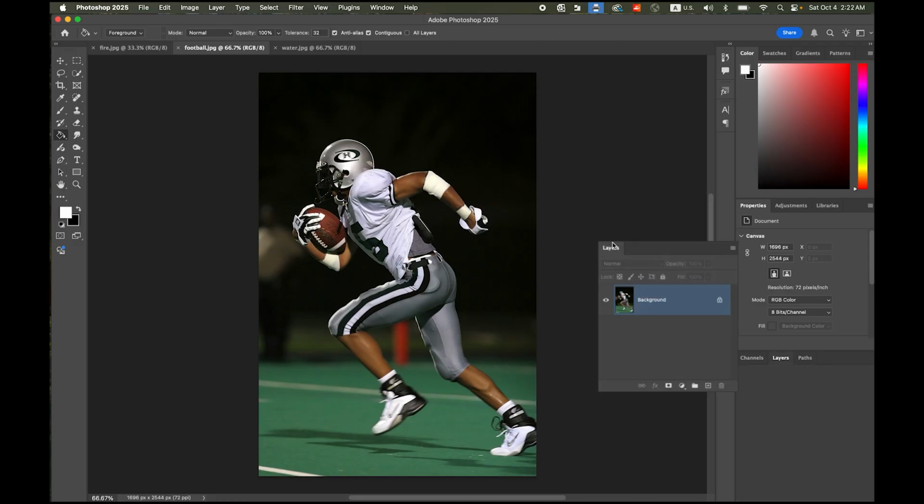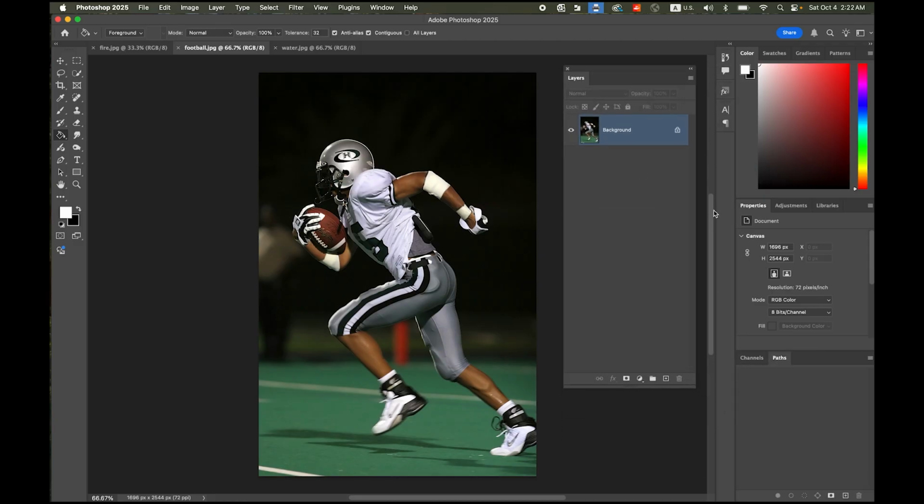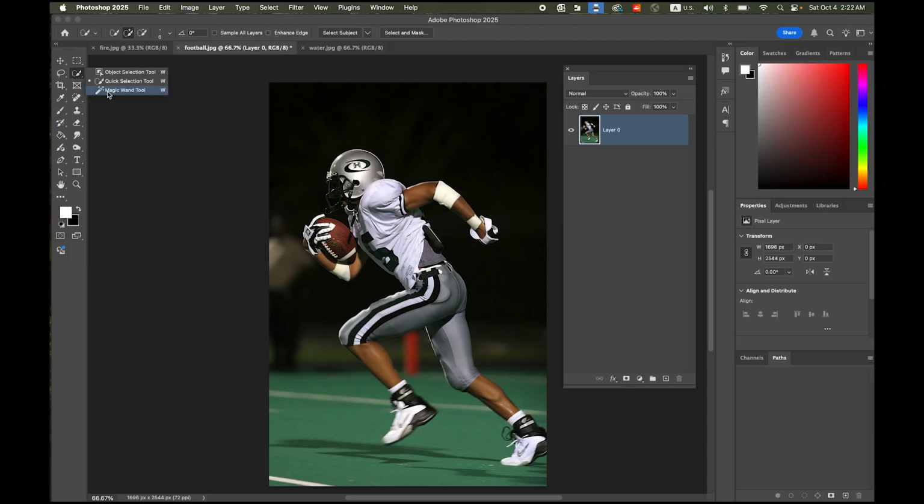So make sure, let me put my layers panel. Let me unlock this background layer by clicking this lock. And then, fortunately, this photo has a really good contrast level between the dark background and very bright figure. So in your toolbox, the first four groups are about moving and selection. So this first group with these four tools, choose this. You may have a magic wand or the object selection.